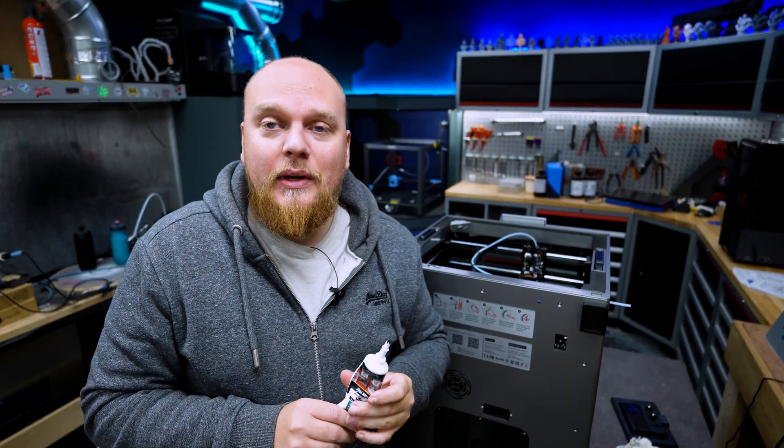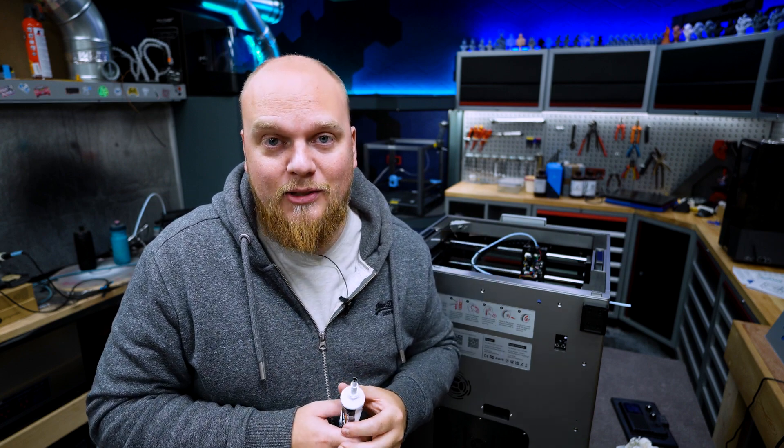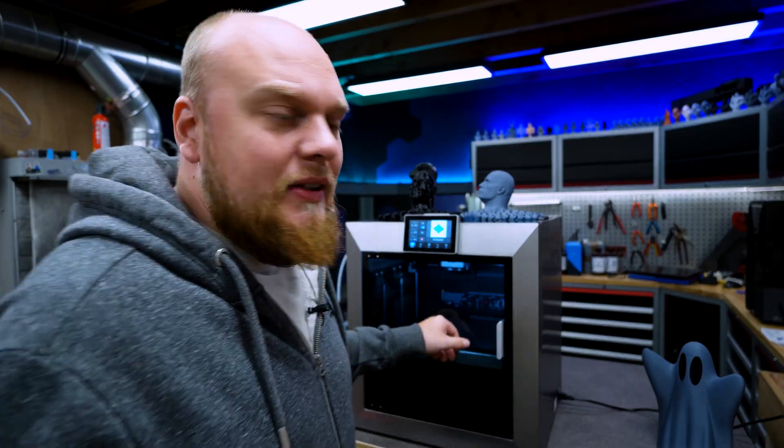The only thing you have to do now is wait for the silicone to dry, which is going to take around 24 hours. Because I already went ahead and did everything, I've done the testing. I'm going to show you how the print quality really looks when the bearing is no longer moving around.